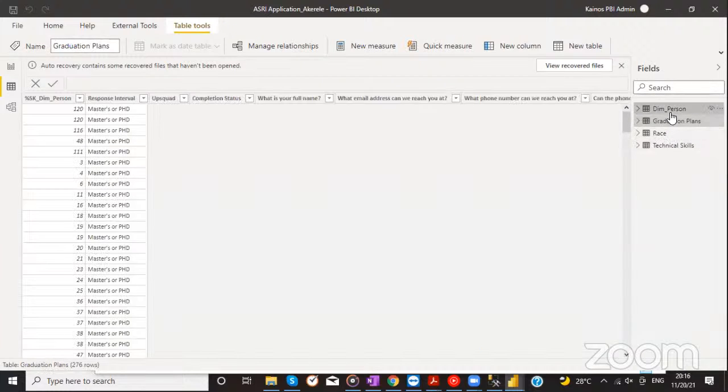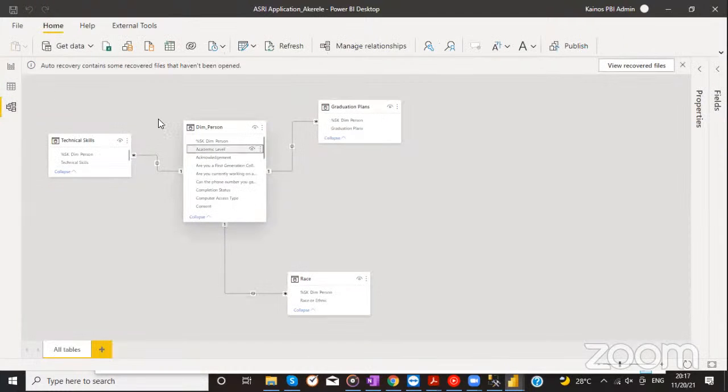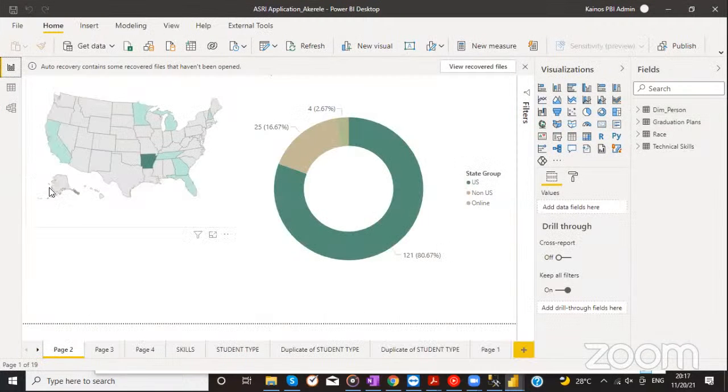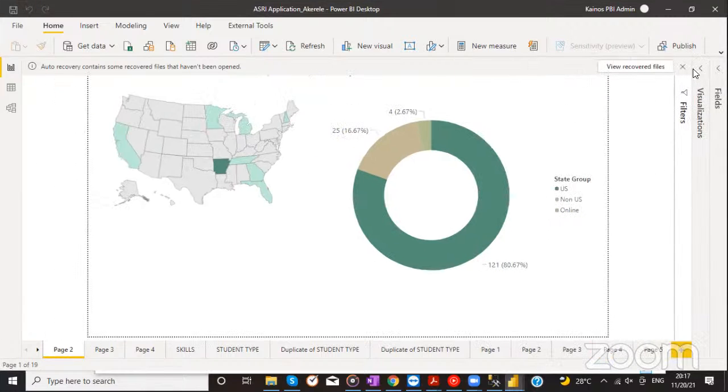Anyway, we are not going too deep into all this data modeling. It's beyond the scope of this class. It's just an introduction, so we are not going to do something as technical as this. However, just for you to appreciate what we can do on Power BI. Okay, so this is a page. Based on the different sections of the analysis, I had to create different pages. So let me collapse this. To collapse, I just click on this and I click on this. So I'm collapsing. So this is the map of the US.